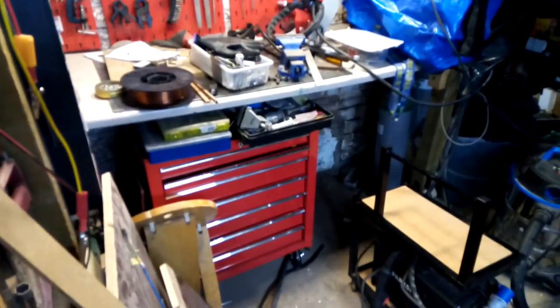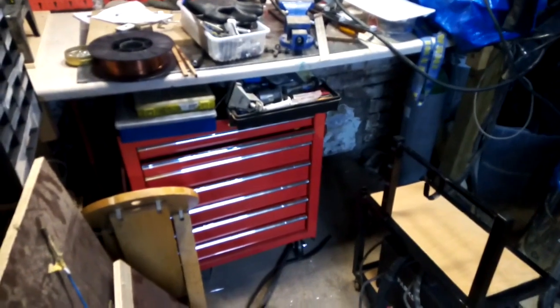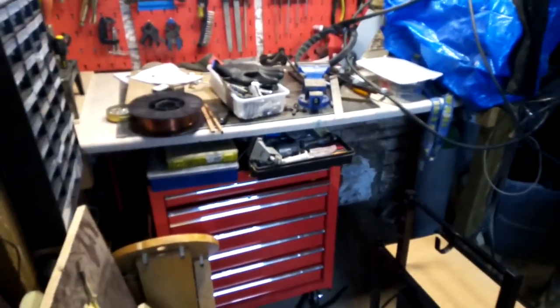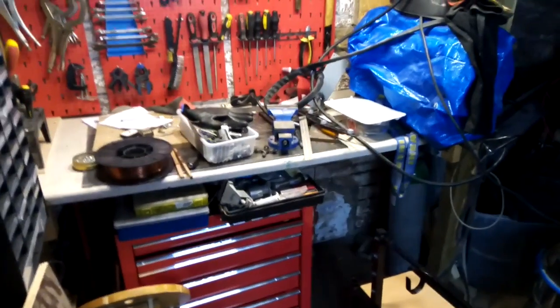And I bought a new tool cabinet, quite cheap but acceptable, and we have a small progress, very small, such a tiny progress, but it looks cleaner.